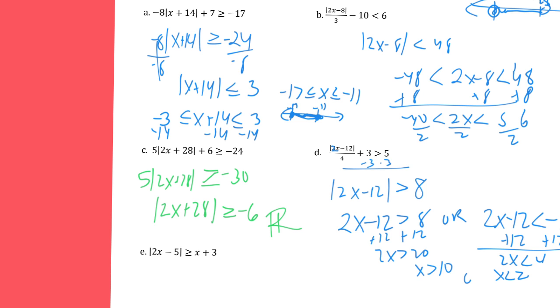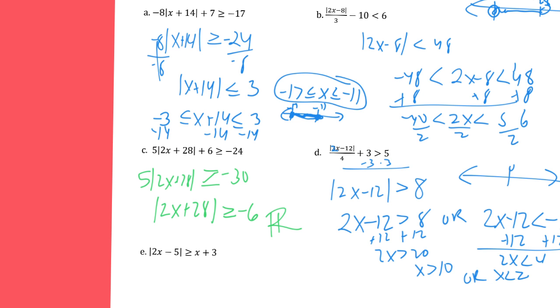Now, you have to put an "or" between the answers. You cannot combine these as a single result, okay? On the other ones, the "and" ones, they're trapped between two numbers. They are written as a single problem between two values. On this one, you've got to keep them as separate because there's no number that obeys both.